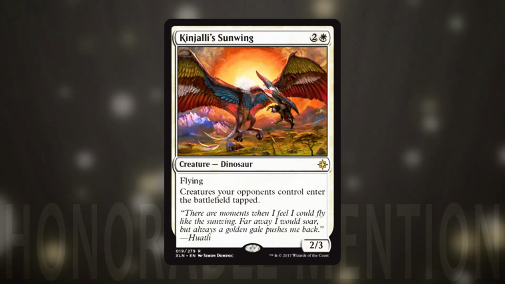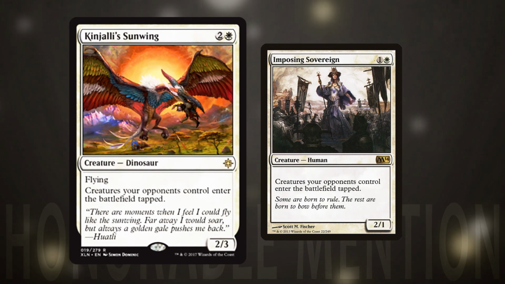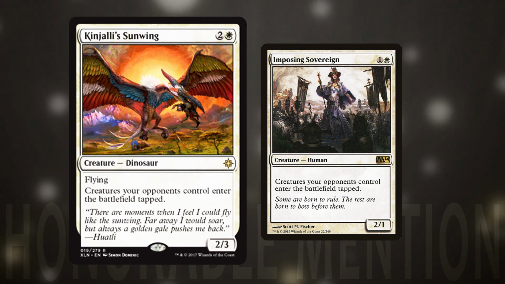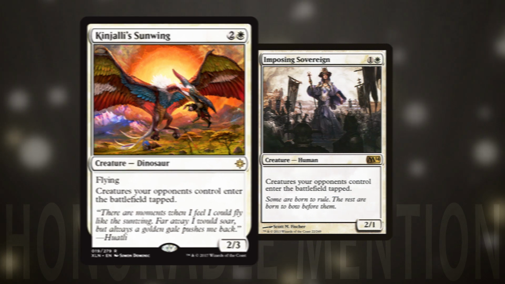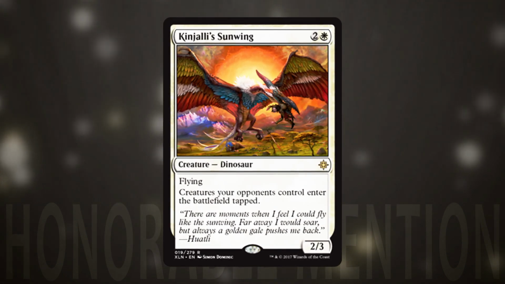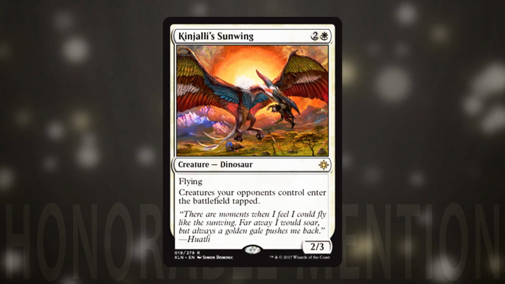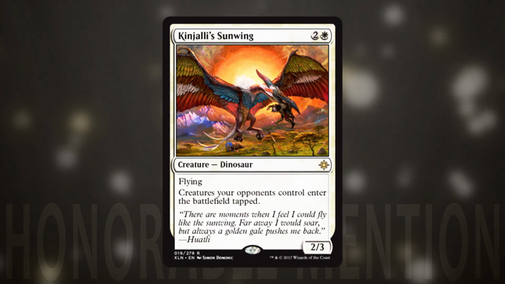Kinjali's Sunwing is another interesting card. If you want to have another imposing sovereign effect in your cube, then this will certainly be worth having a look, especially as the 1 extra mana giving you 2 toughness and evasion is a good trade. The downside is that the 3-cost white section in cube now is just so strong, and it may well find it difficult to break its way in. If you want to try out something different in your 3-drop section or have a larger cube, it may well be worth a test.